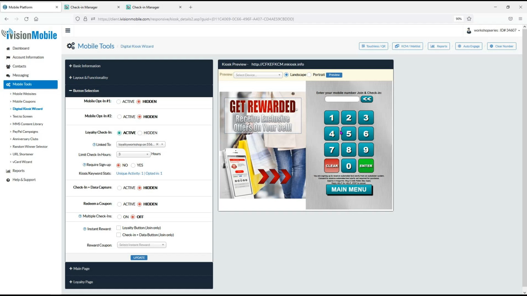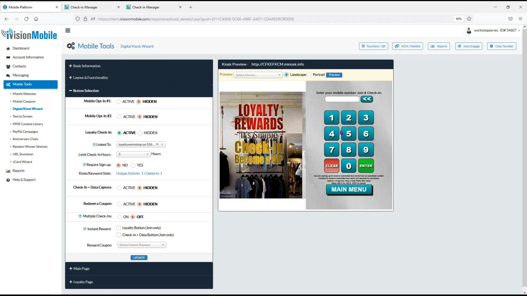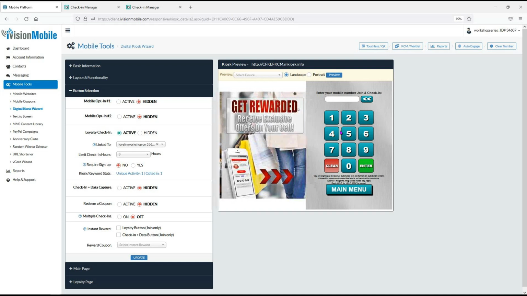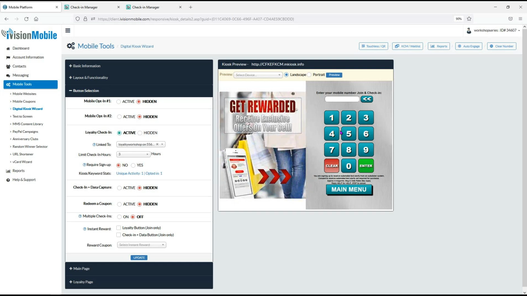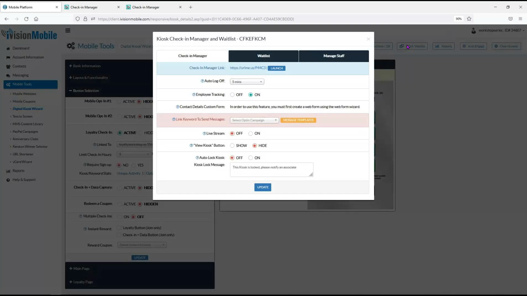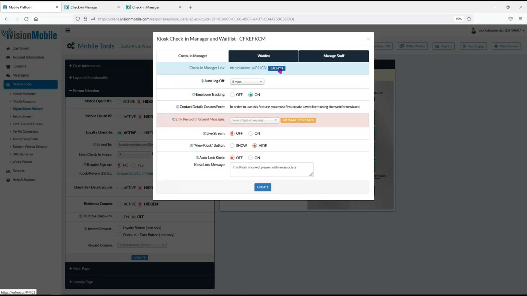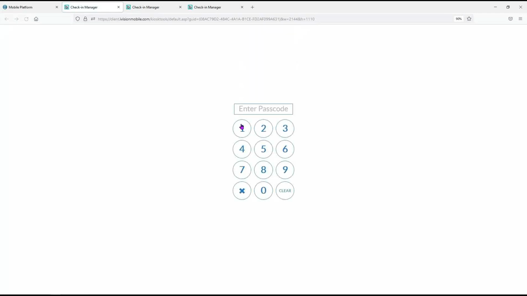What this does is just allow the customer to check in. We're not having to grab the employee and have them put in the information on the kiosk along with their PIN. Instead, what we're allowing the employees to do is use the check-in manager and that URL with their PIN number to adjust the points after the fact.